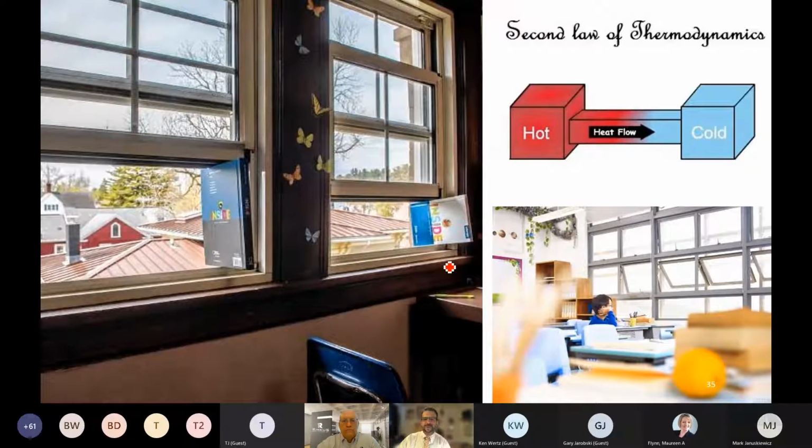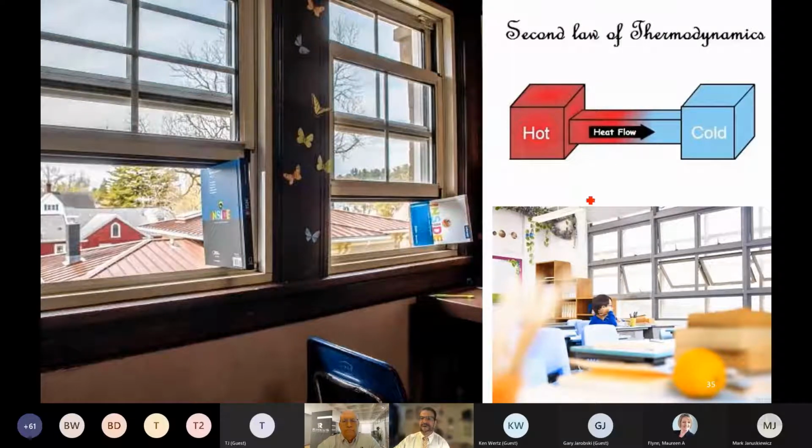And so if we open the windows inside here, one of the first things I think would be a good idea, if we're going to open windows, which in some cases might be great, is to try to filter it in some way. There's filter media that can just be put over the windows. This would require a little further discussion on how to do this in a quick and meaningful way. But opening up the window can create a bigger problem. You have to consider it on a case-by-case basis.